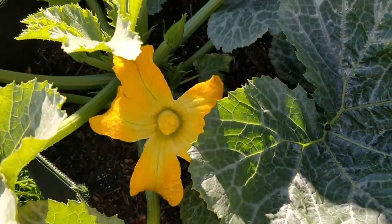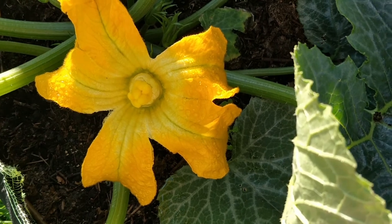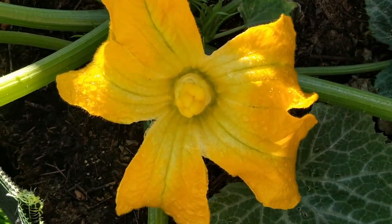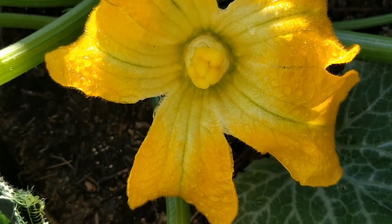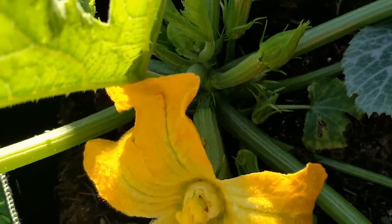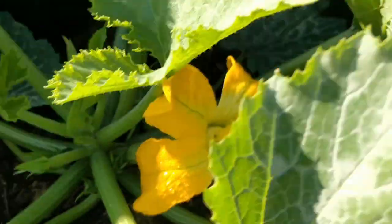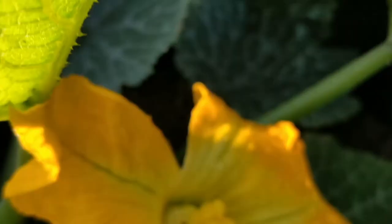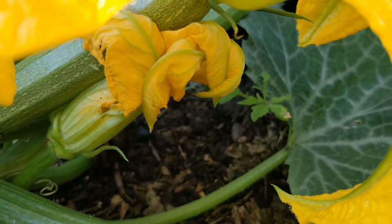So first of all, behold this glorious flower. Isn't that just stunning? It still has dew on it. Look, still has dew on it from this morning. Okay, and so where's that male flower? We'll find it, we'll find it. Oh, I think, oh, sorry about that. I'm using my phone, so here we go. There he is, all shriveled up.